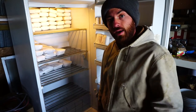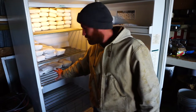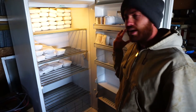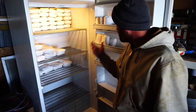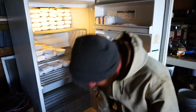I've already got quite a bit in here. I usually put ground beef on the top, steaks in the middle, roasts down here, next level. I usually put the soup bones and the stew meat over here, the less valuable cuts but harder to find because there's fewer of them. And I'll just keep loading up as I go. Of course, it won't be perfectly organized, but we'll go as we go.